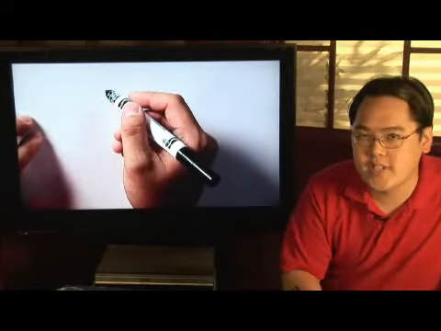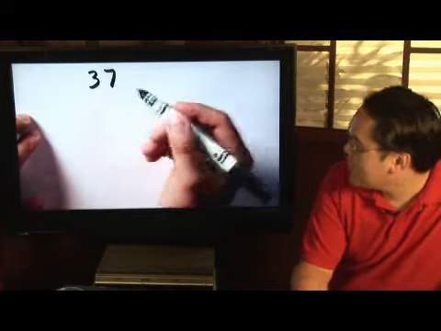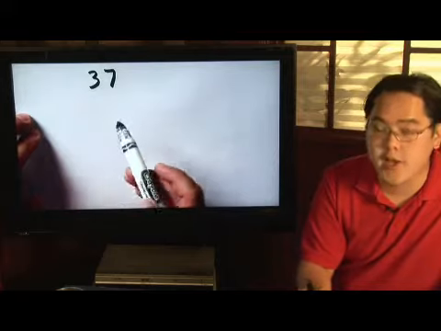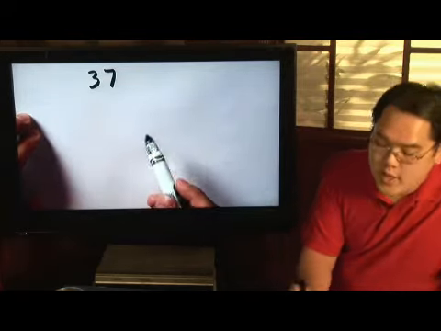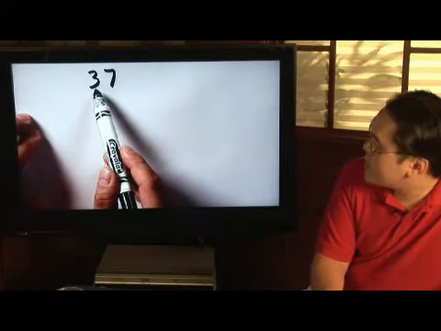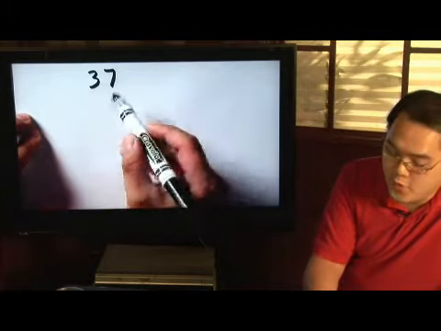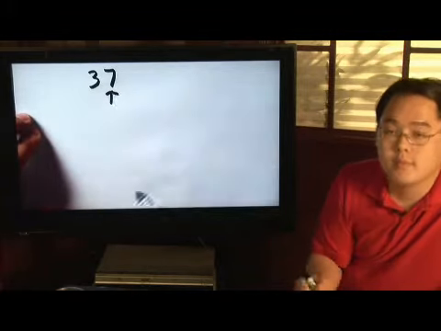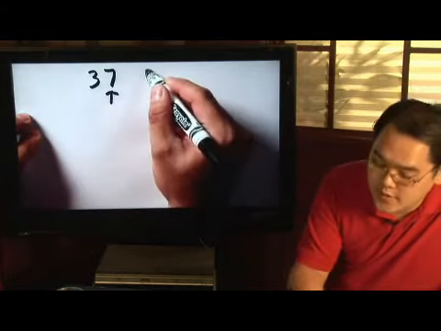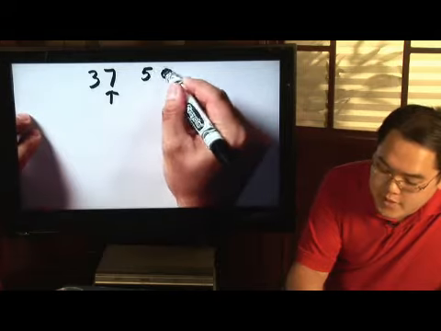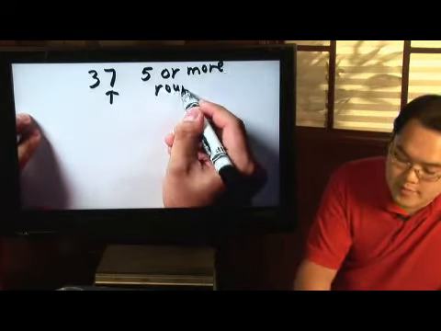First, we're going to talk about rounding to the nearest 10. Suppose you have, let's just say, the number 37. Now, rounding to the nearest 10, that means it's either going to round down to 30 or round up to 40. Now, because we're rounding to the nearest 10, your focus is going to be on the next digit over. So our focal point is on the number 7. Now, a big rounding rule is if the number is 5 or more, you round up.